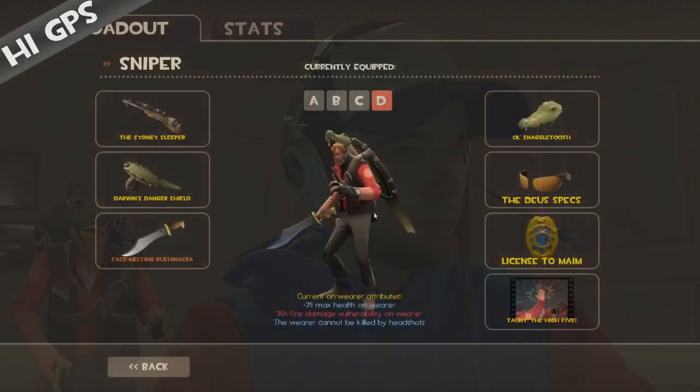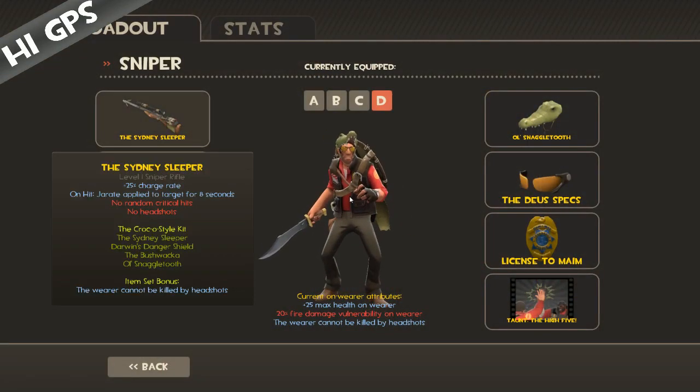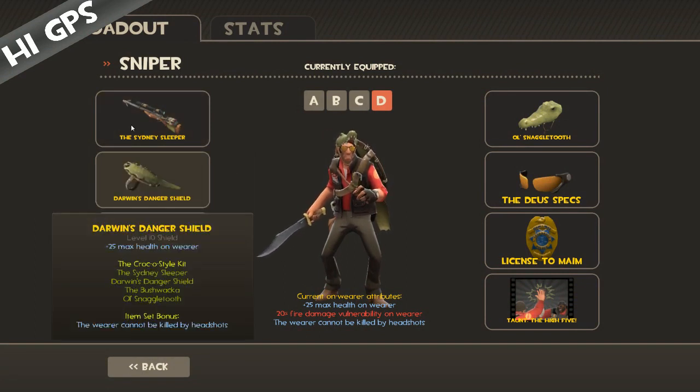Yes. So this is what you'll need. You'll need the Sydney Sleeper, 25% plus charge. If you hold the charge for 1 second, you get Jarate, no random crits, no headshots. So you do maximum 150 damage, or more if they're covered in Jarate. Darwin's Danger Shield, all it does is 25 more health. It does not protect against backstabs or anything, just 25 more health.